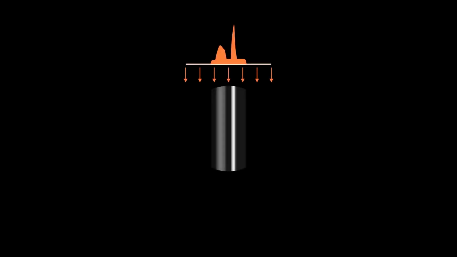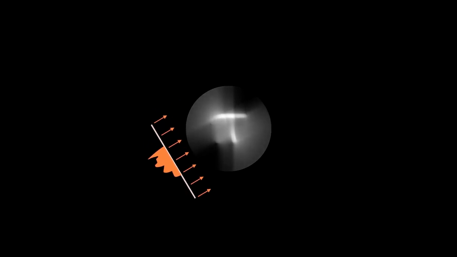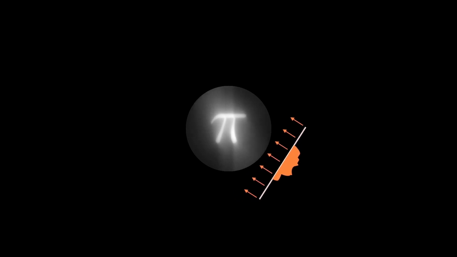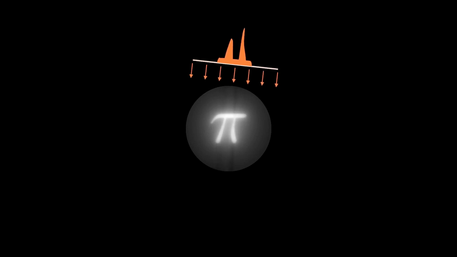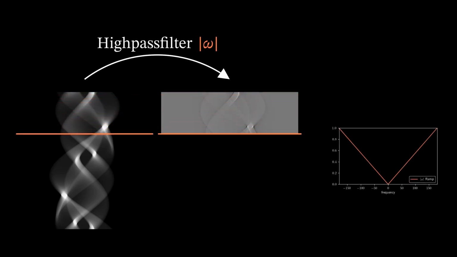With this background knowledge, let's forget for a second that we already know that our object is a pi and try to retrieve this information only by back projecting the measured projections. It's definitely the pi, but somehow a bit blurry. As blurriness comes from low frequencies, can we maybe get a better result by filtering the sinogram with a high-pass filter? Let's try this. We take our sinogram and apply a linear high-pass filter to it, as it is shown in the plot on the right.